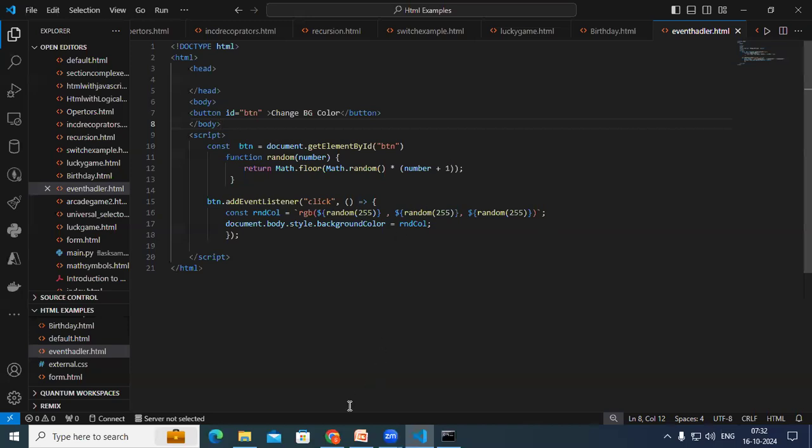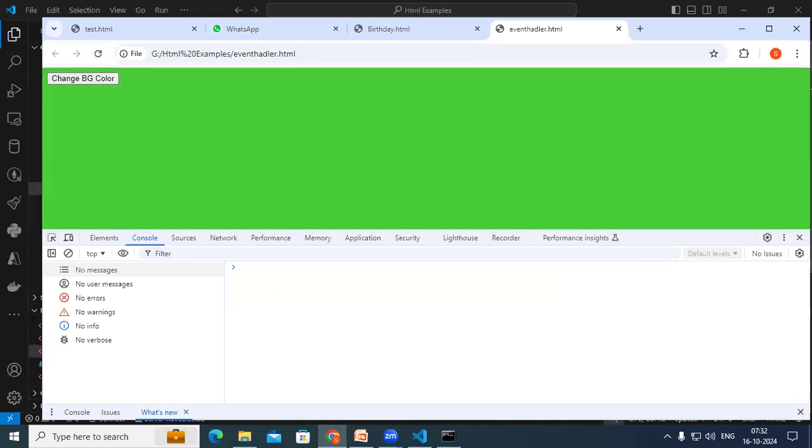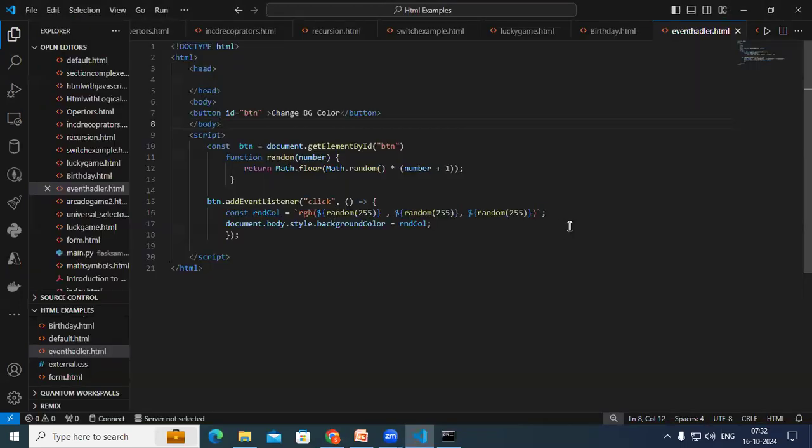So just again, try to refresh this and try to run. Now color is changed here. If you click again here, you may get different color because that is not in our control. We are going with a random color here. So constant RNDCOL equal to RGB. This is called a template string.